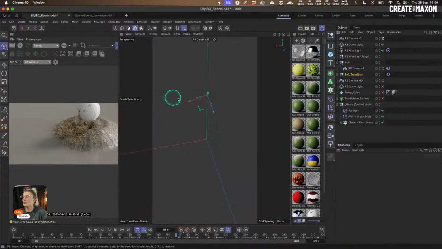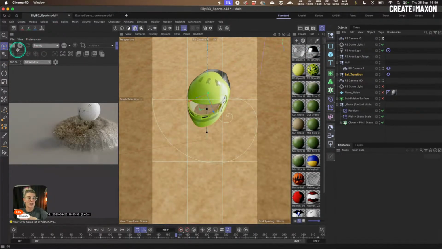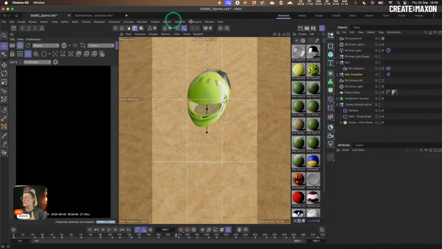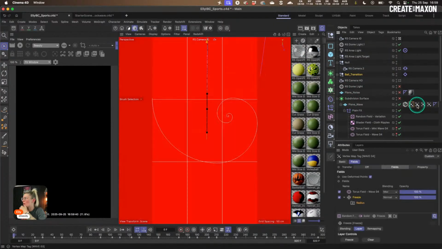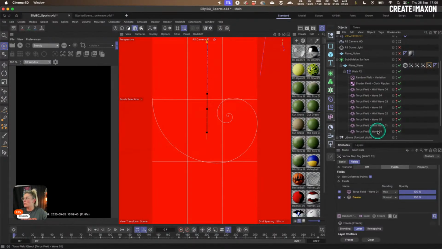So I'll show you this on my final project file, because I want to show you how everything we've just talked about, everything we've just shown, is exactly what we did in this final one. So let me just play the render view, which we don't necessarily have to do, but we could come into here and we can see what we've got. Wave. So what we have here is main waves 1, 2, 3, and 4, which are also controlling vertex maps 1, 2, 3, and 4. We then have mini waves, we then have cloth ripples, we then have variation or turbulence.